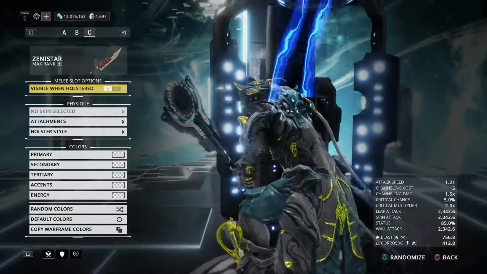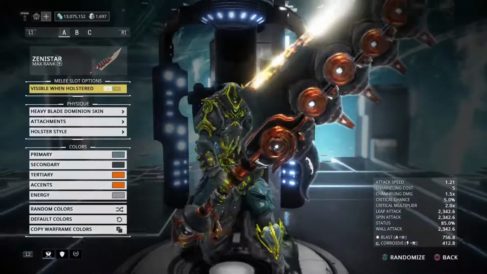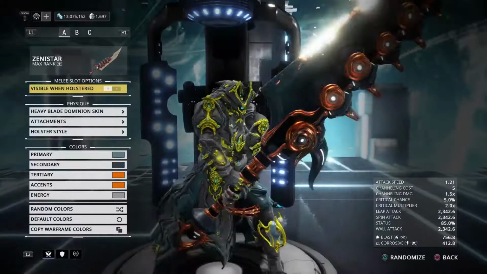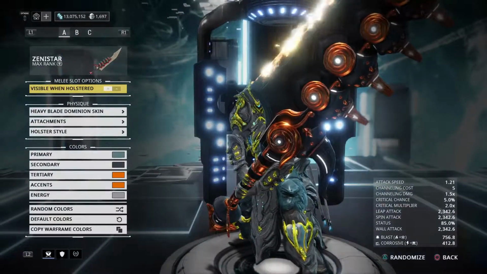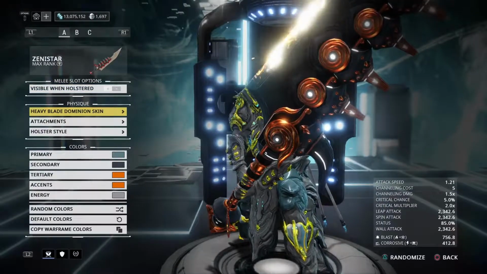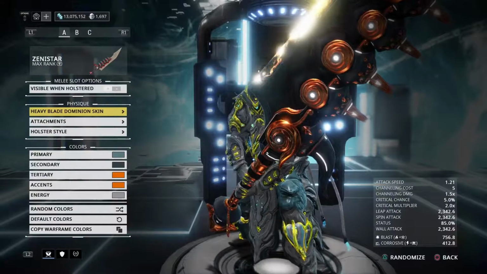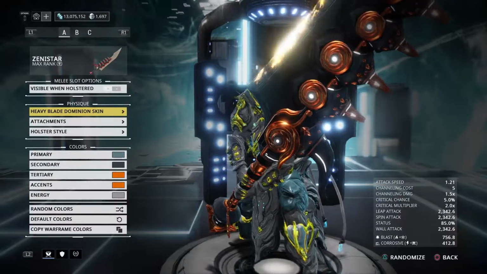That's what it looks like stock. I had a little fun with bubblegum flavors, and then actually went serious with color. If you don't know, there's a glitch going on with the Heavy Blade Dominion skin, and they're leaving it in game. They've already said that. It's a fun glitch, so they're just going to leave it in game on the Zenistar. So if you have this specific skin, it does this.